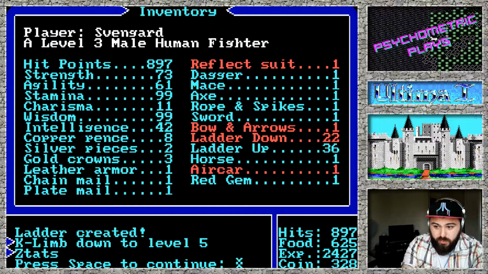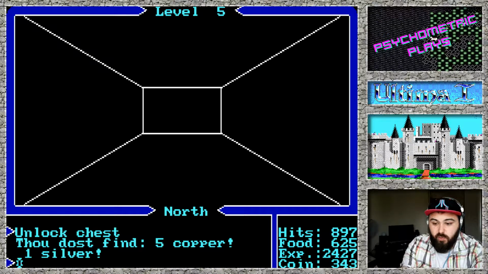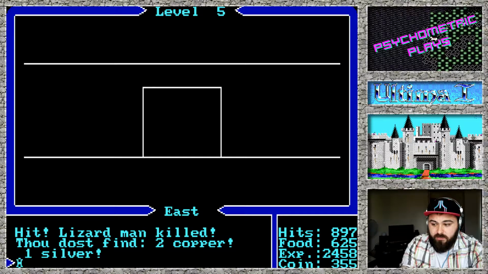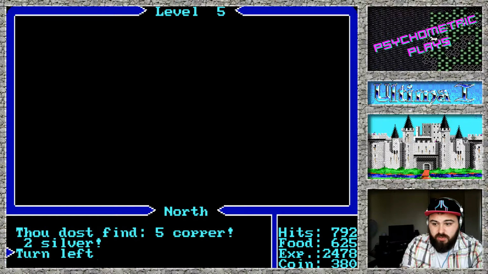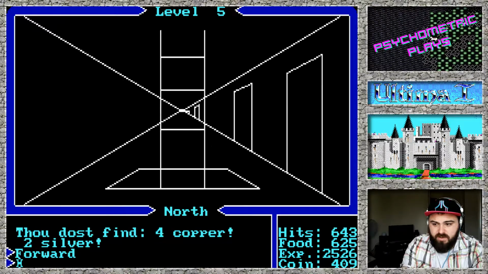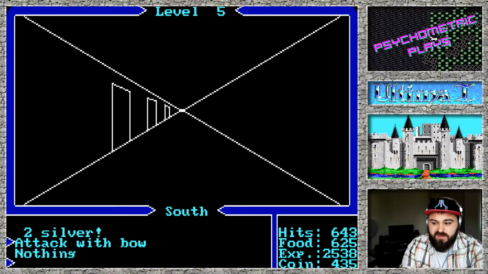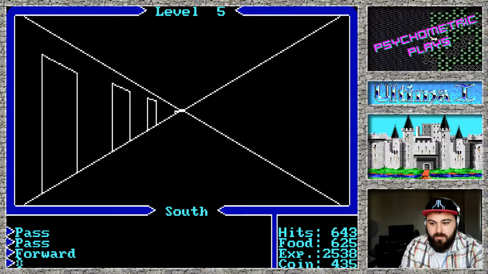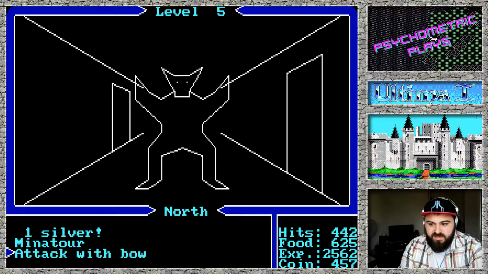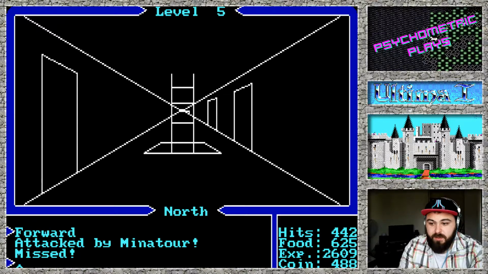Now, I hope... Yeah, we still have a reflect suit, that's fine. I should have taken that off really before going through levels 3 and 4. Never mind. Right, we are down here looking for a carrion creeper. Now, the monsters down here will be a bit tougher once again. There is a carrion creeper, we have defeated it. And there is another one, as well as an Etin and some sort of werewolf thing.